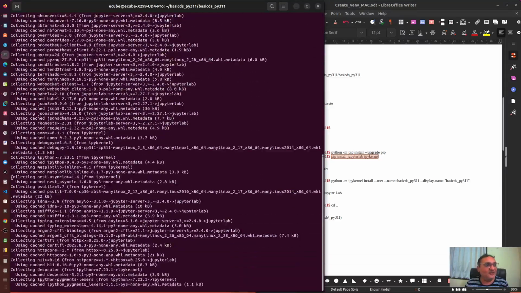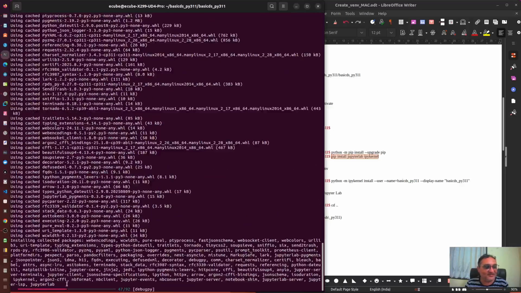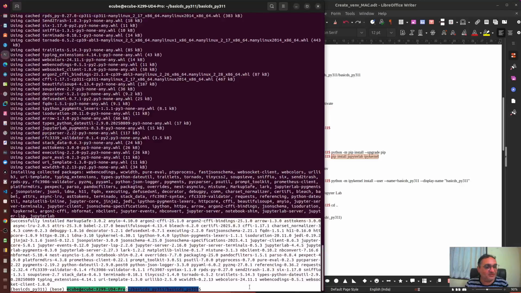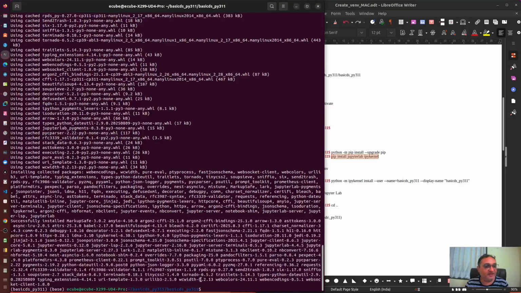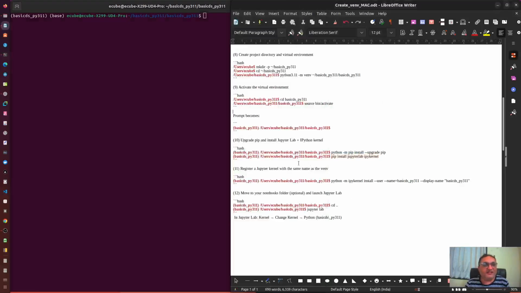I already have them in my temporary folder, that's why it is happening so fast. Otherwise, if you download all these packages, it might take time. But ultimately, you can see Jupyter Lab comes with so many different, at least 300-400 different libraries. Now I am ready with my virtual environment. Let me clear all the mess so that everything is clearly visible.